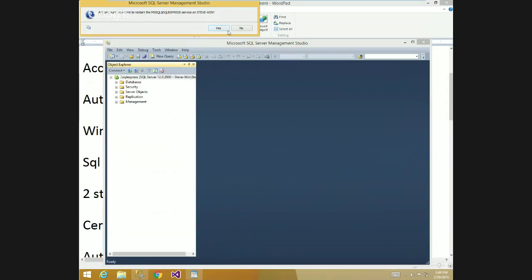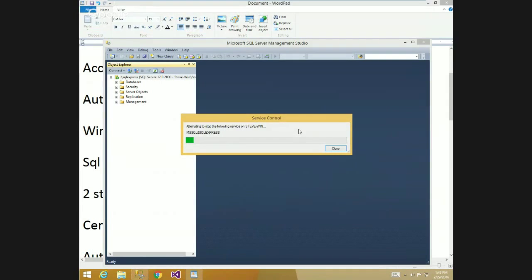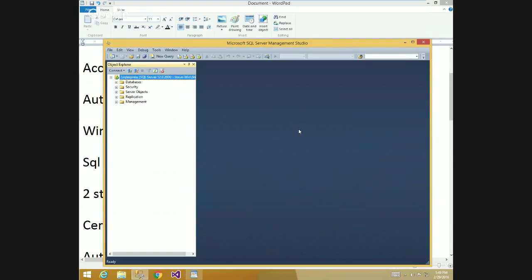And it's going to ask me about a dozen different times if I really want to do it. It actually only asks a couple. So once it's restarted, then I can do the login. And it doesn't give you a meaningful error message. It just says that the login failed. And you go crazy. Why did the login fail? I had the right password. It's because you haven't reset the server to allow it. But that's not the error that it gives you. It just says that the login failed.